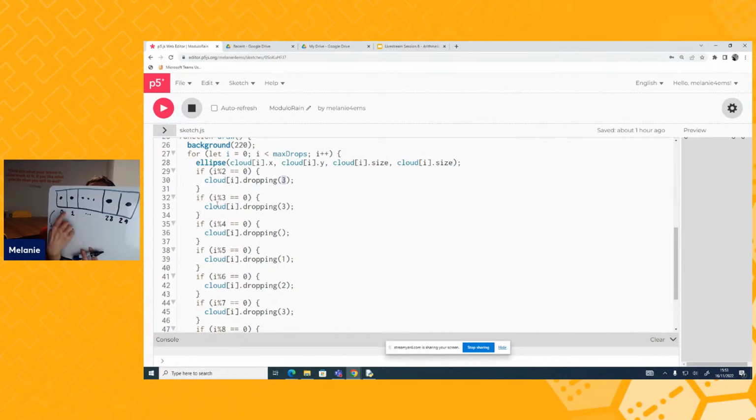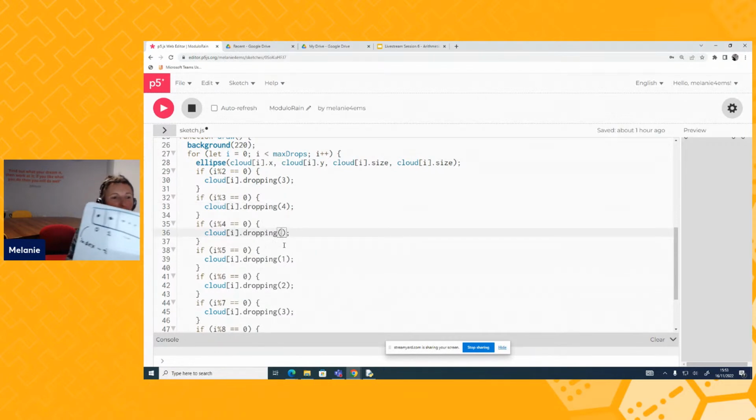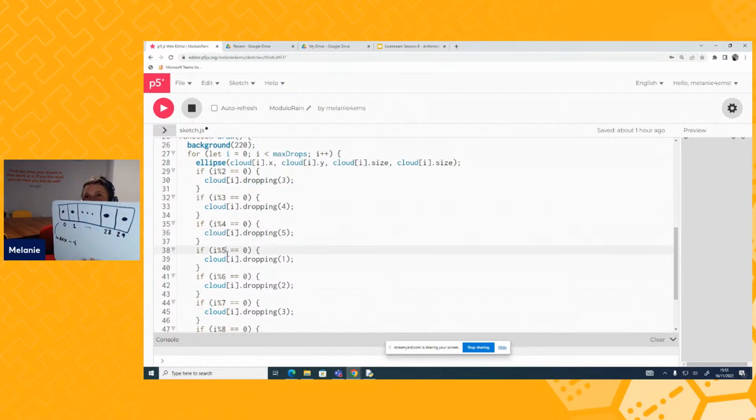If this number that I'm checking is divisible by 3, which is what's happening here, then that was silly. Same rate, I want a different rate. And I want this to be also at a rate. I'm not sure why this appeared. And if it's divisible by 5, I'm going to let it drop at a rate of 1.